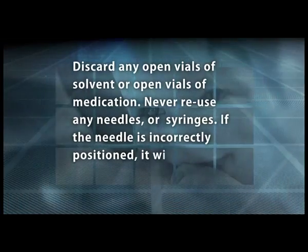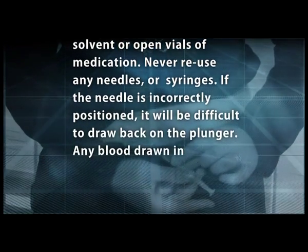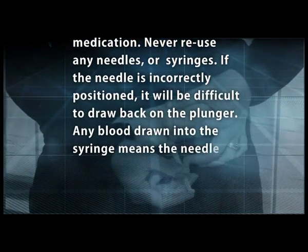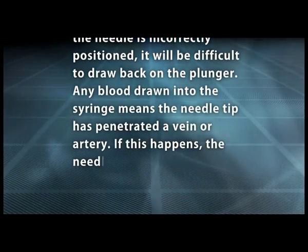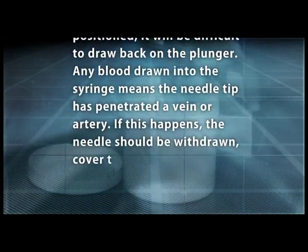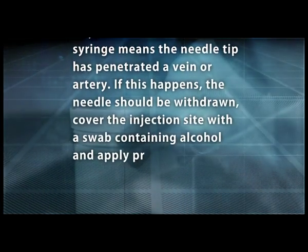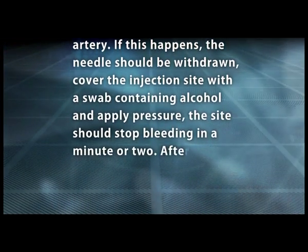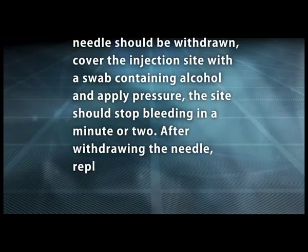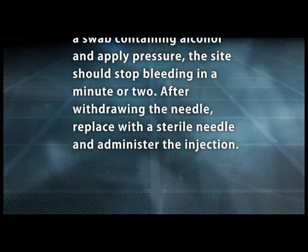If the needle is incorrectly positioned, it will be difficult to draw back on the plunger. Any blood drawn into the syringe means the needle tip has penetrated a vein or artery. If this happens, the needle should be withdrawn, the injection site covered with a swab containing alcohol, and pressure applied. The site should stop bleeding in a minute or two. After withdrawing the needle, replace it with a sterile needle and administer the injection.